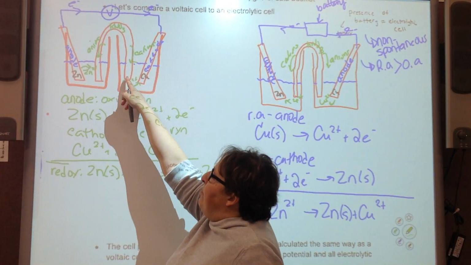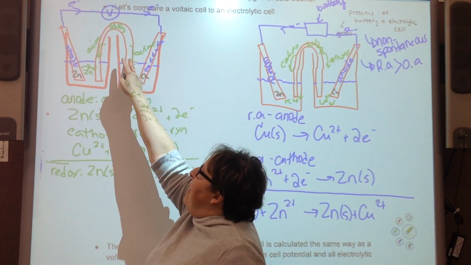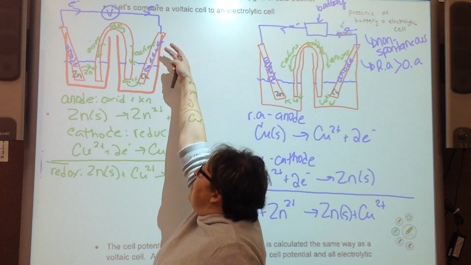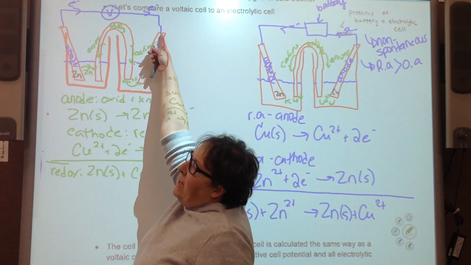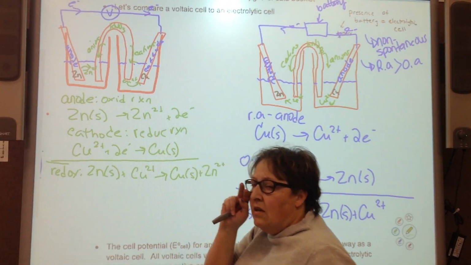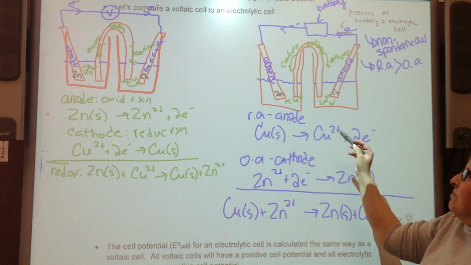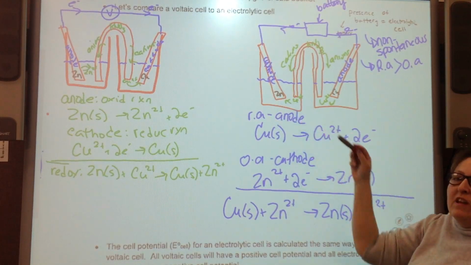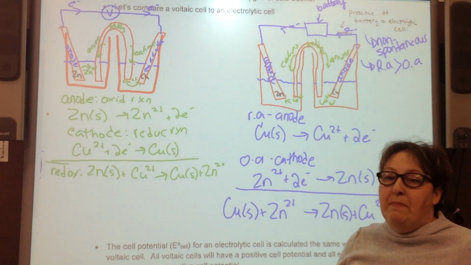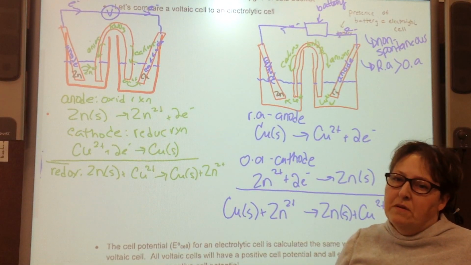It's the same here. The electrons are going from the anode to the cathode. So the potassium ions from the salt bridge are going to flow this way because this anode in and of itself is going to end up with a negative charge. So does that cathode become plated with whatever the salt bridge is made of? Or whatever the electrolyte solution? The electrolyte solution. Because potassium and nitrate are our spectator ions. Oh, okay.